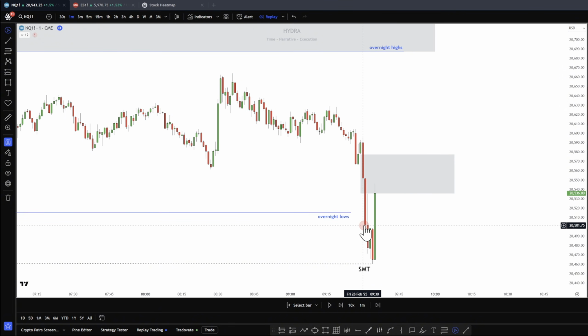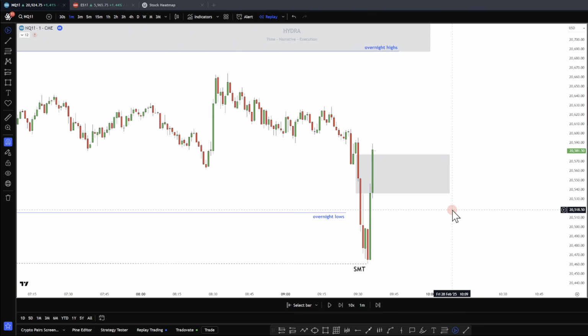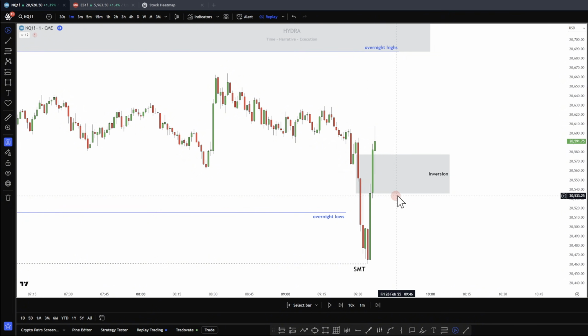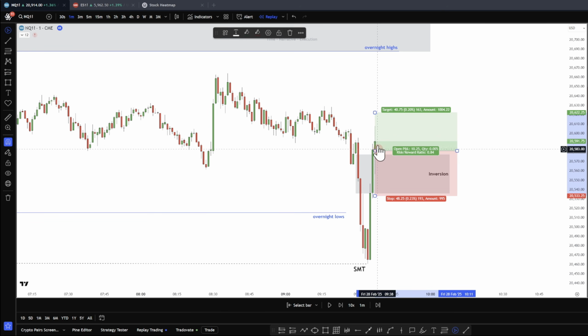All right, once price confirms the Judas, then I look for a fair value gap to invert as an inversion. To turn into an inversion, I want to see this gap fail, and then I'll get to see my setup. So let's fast forward, and as you can see, the inversion got activated. So you can just simply go for a long from here. That's what I usually do. Once price closes a candle's body above, then I go for a long from the inversion with a stop loss below the inversion. That was the usual go-to setup.